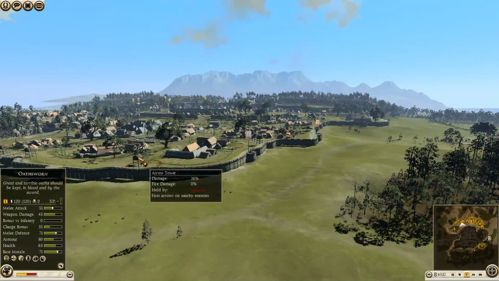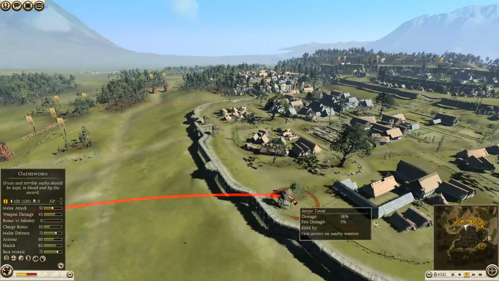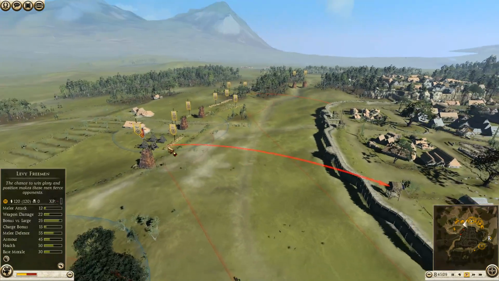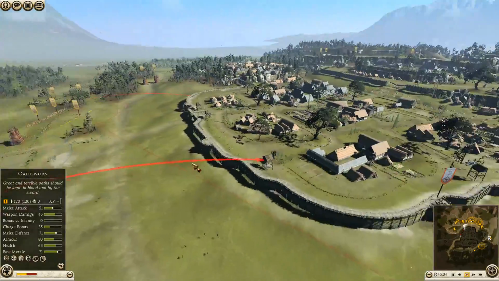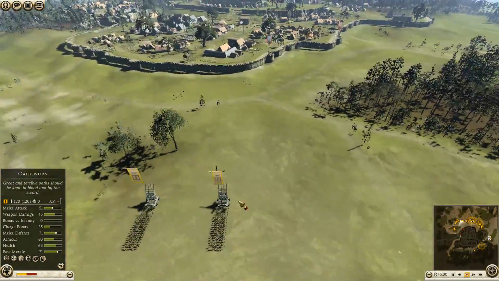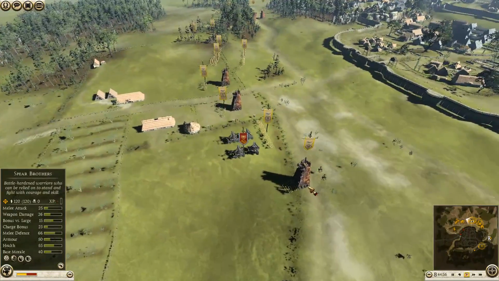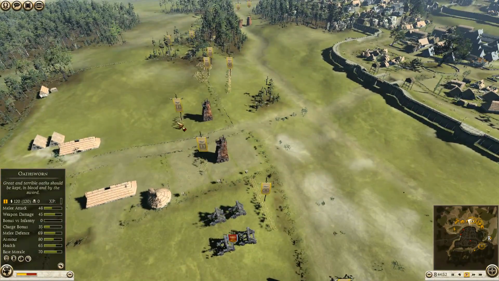Looks like the constant bombardment is taking these towers out of order, and the assault is pending us to take those out. This is actually the Roman heavy onager, so the Romans here are contributing some of their technological prowess in this siege, taking out the tower. So my own force has a couple Oathsworn here getting ready to pincer this position. Over here I have most of my spear brothers and cheap troops. Actually, these are Oathsworn.